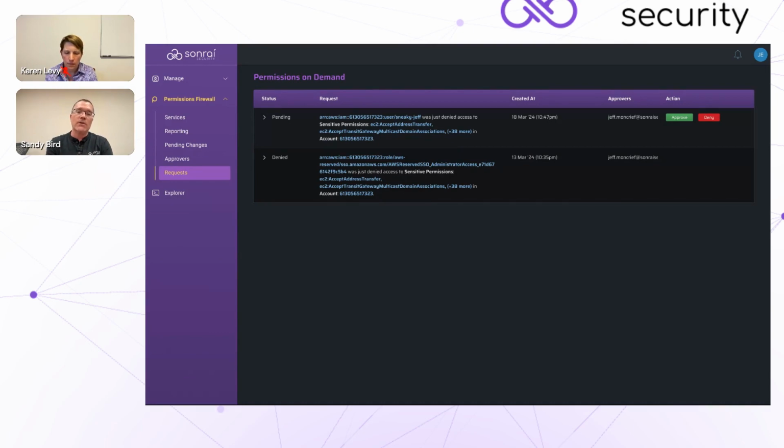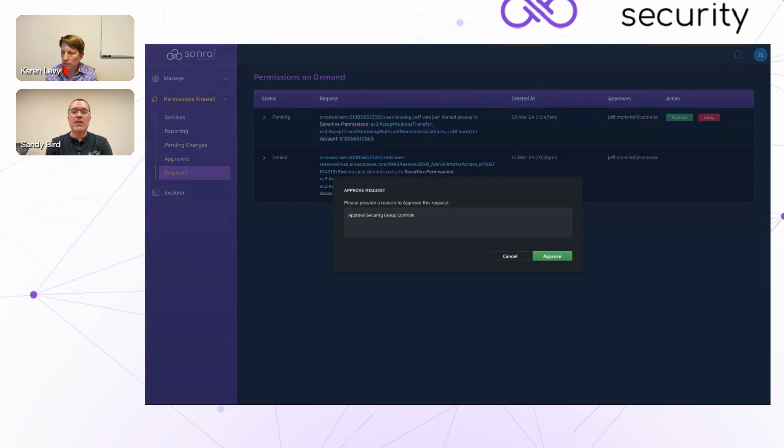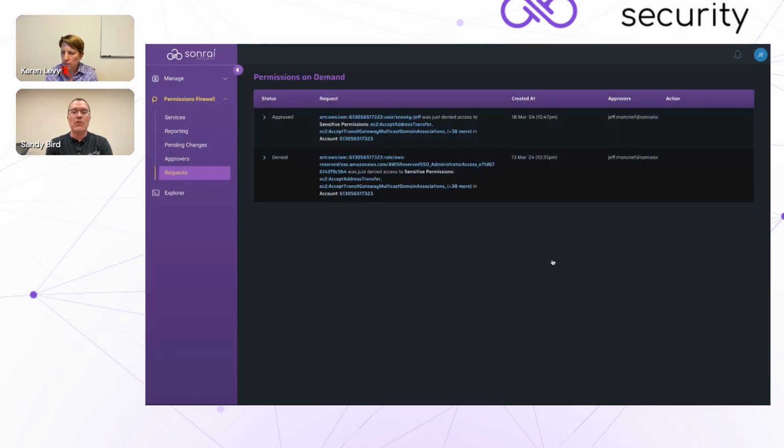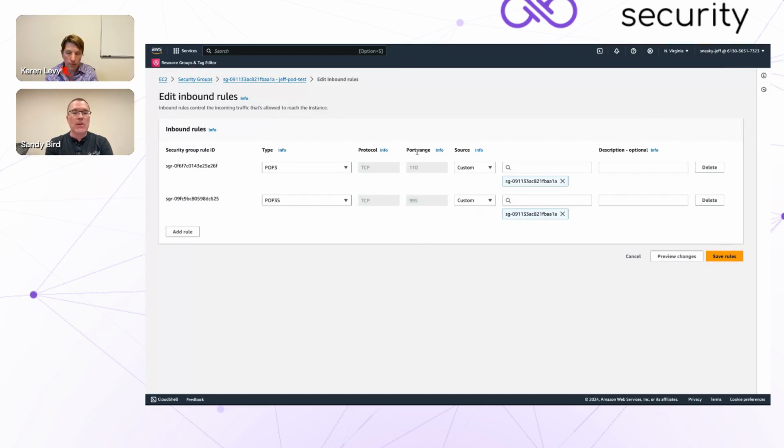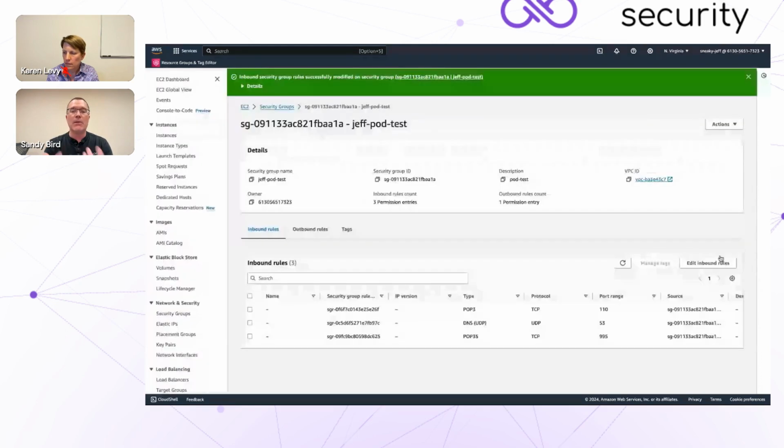We're going to use a scenario here where we just approve Sneaky Jeff for doing this. Hit approve. And then what happens is, back in this create security group, they would get a message back using whatever mechanism they're using, Slack, Teams, email, whichever. They go and do the exact same thing they were previously doing, and within 1 minute, that's actually going to work.